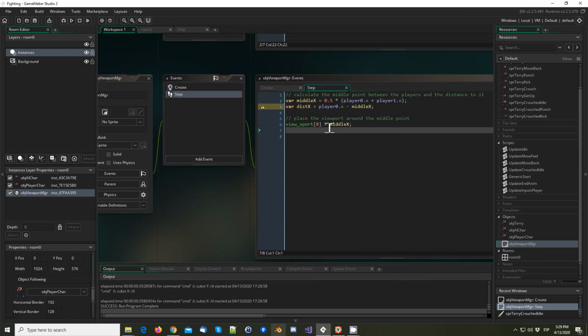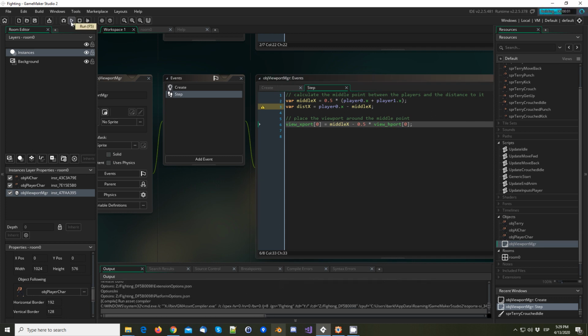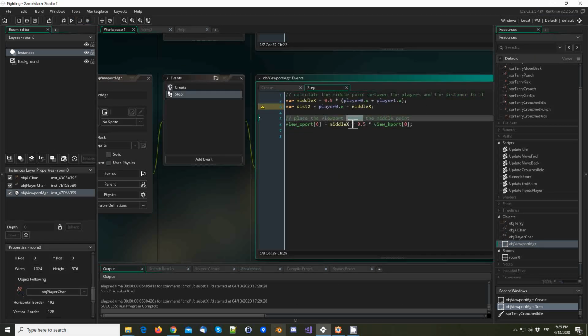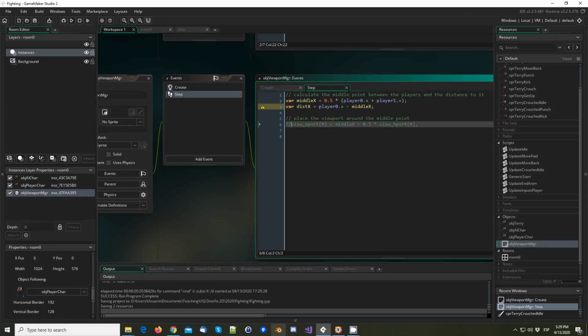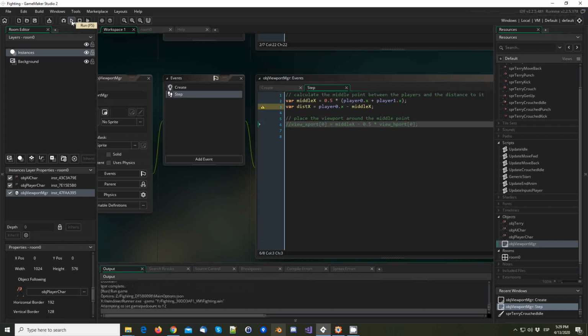So it equals middle x minus view w port 0. So half of the viewport, maybe. Let's see what happens here. Not sure. Okay.